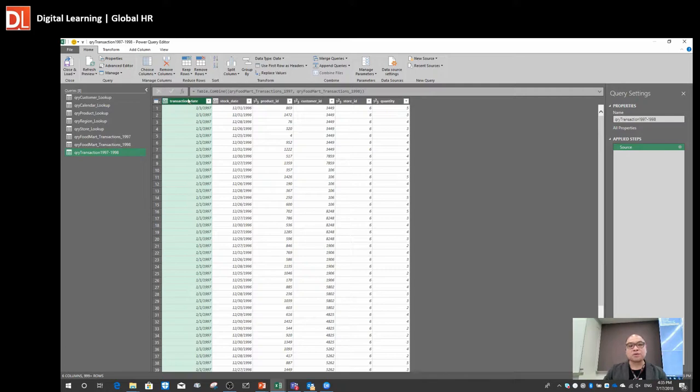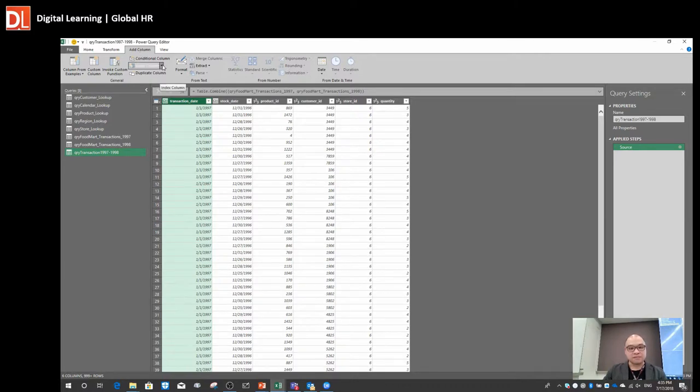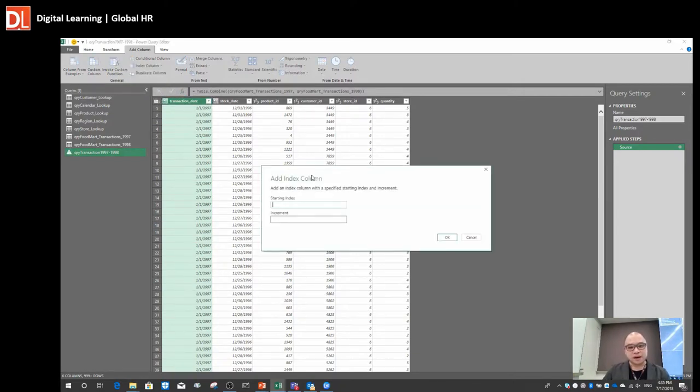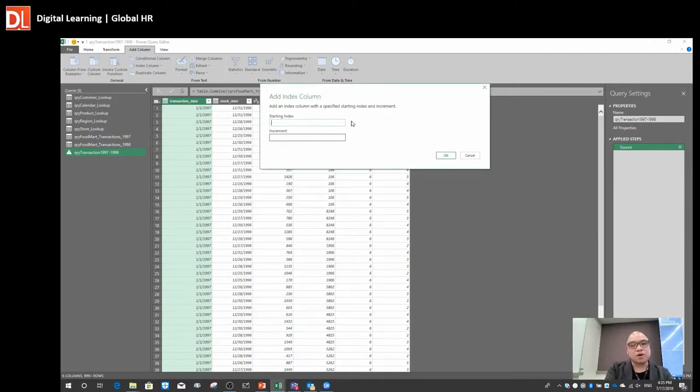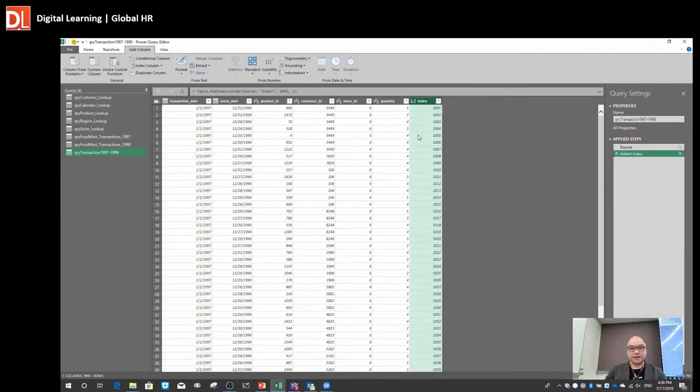Simple. Take this column, and over here we've got something called Add Column. And over here we've got something called the Index Column, from 0 or from 1 onward. I just select the custom. For the starting index, we may start from 1001, and the increment is 1. Then we can treat it as the index column, maybe in academic we call it the PK. And then the index is 1001, 1002, 1003. Can you see it at the last column of the table?